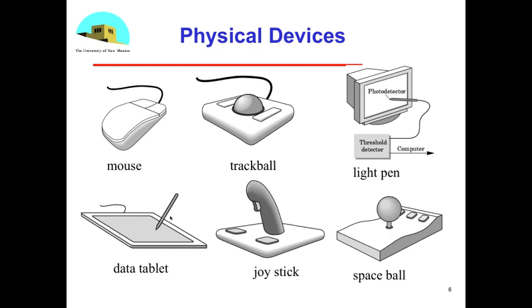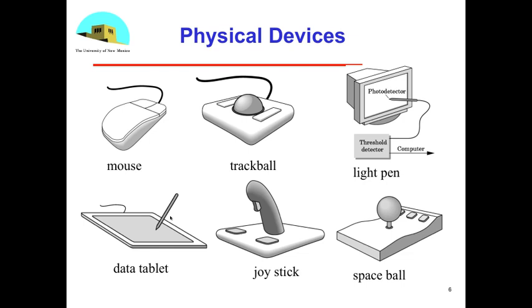Now, what all these devices have in common is not only do they give you some sort of positional information, they also have some sort of buttons to push that you can use in a number of ways, the most important of which is that they can be a trigger for when you actually return the input from the device to the computer. So for example, with a mouse, we have a button, and when we click that button is when that position actually gets used.